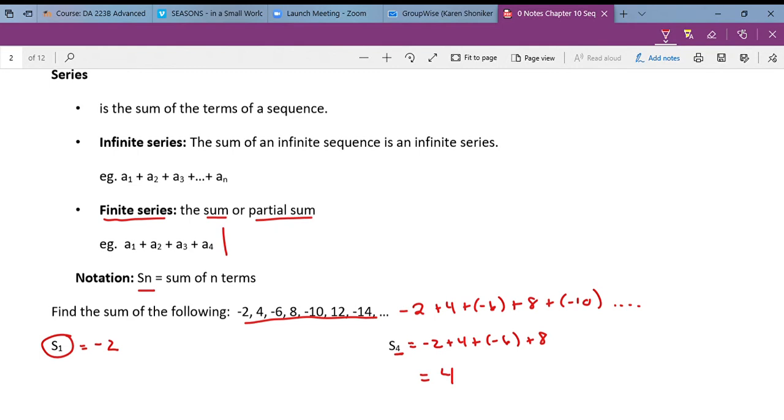And at this point, there's no way of doing it but adding them together. But again, when we get to 10.2 and 10.3, we'll have equations that we can use.